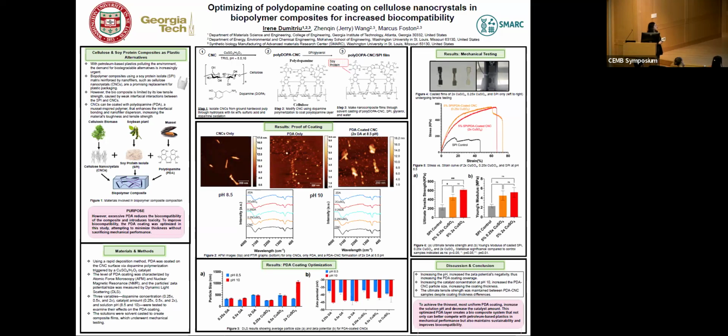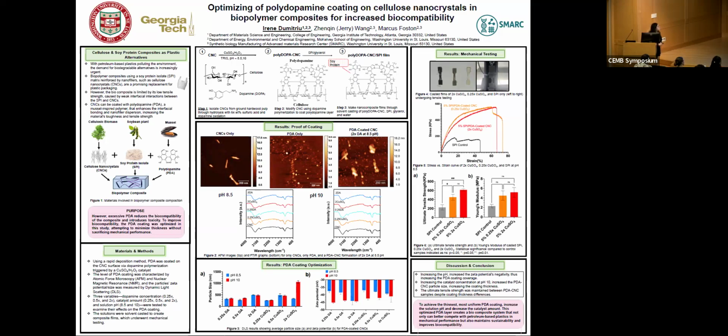So you can see that there is quite a big difference, at least in the curves, for our control versus our 2 samples. And we have our ultimate tensile strength and we have our Young's modulus over here. So in our ultimate tensile strength, there's a significant difference between our SPI control and our 2 samples, which is denoted by these asterisks. And that means that our PDA CNCs did indeed increase the ultimate tensile strength of our material, which is great. And we also see that there is a non-significant difference between our 2 samples, which is also what we were looking for because we want to make sure that despite that thickness, we have a similar tensile strength with our composites.